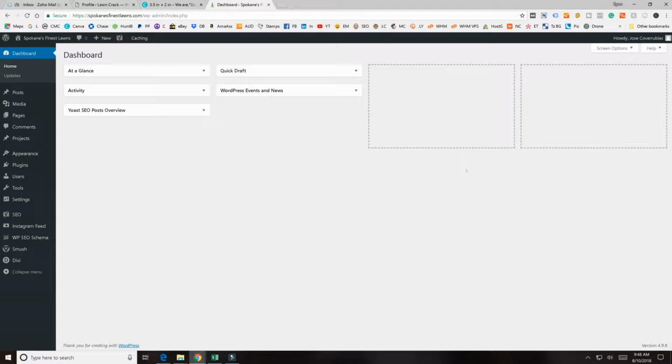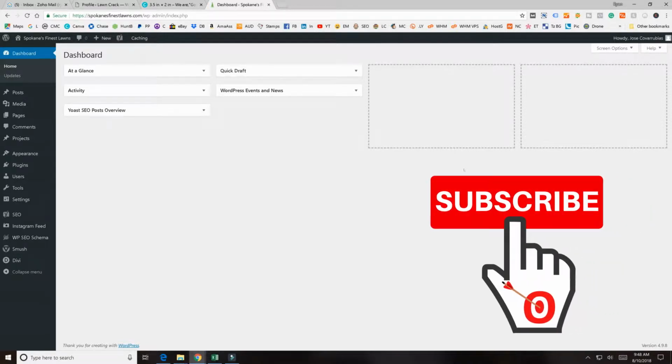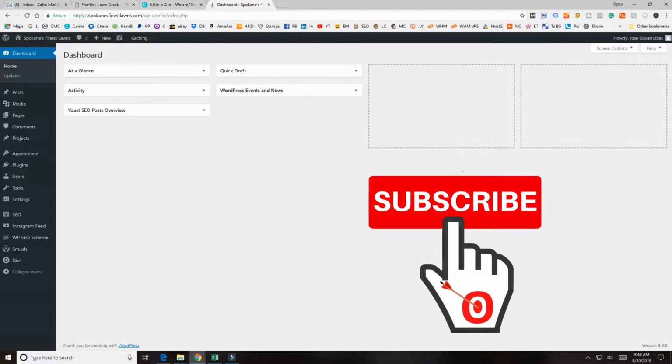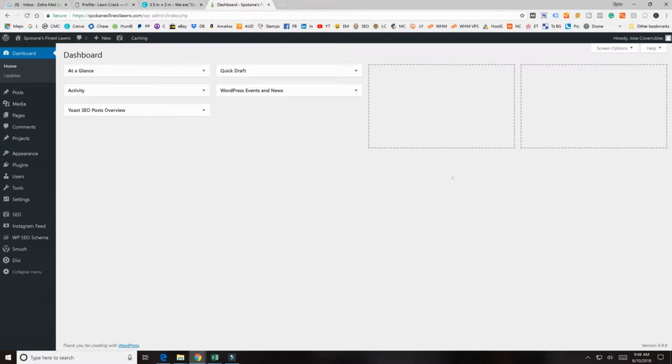And if you did not know, I love Divi, just absolutely love it. It is making web design so easy and allowing us to customize everything just how we want it, add our custom CSS and all that kind of stuff. It is just great. If you haven't checked it out, please check out Divi because you will be happy you did and your website will look a lot better. But let's get into the video.